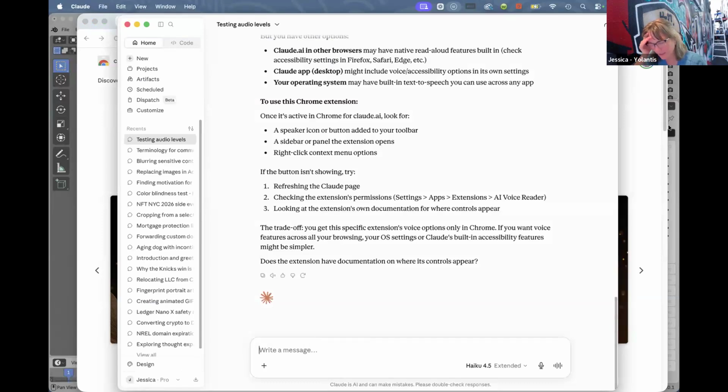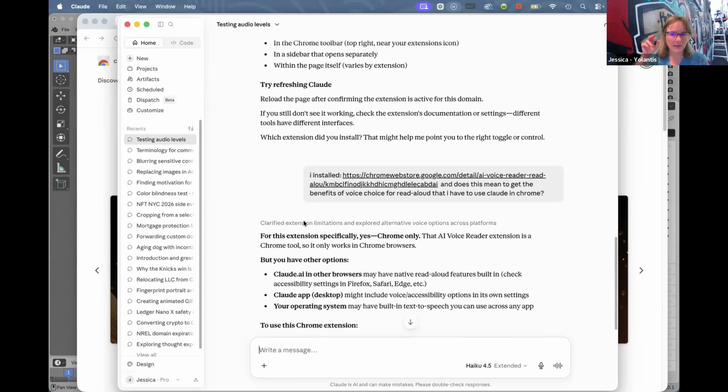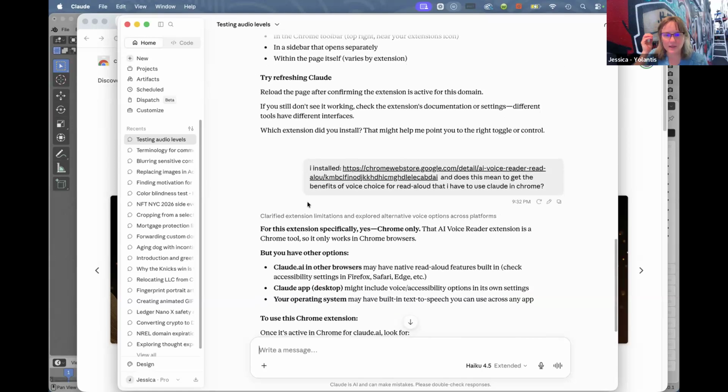Okay, I've lost about half an hour trying to get a choice of voice for Claude to read to me within the Claude app. I'm not having success, so I have to abandon it because I'm so tired and I'm losing time. I told it what I have installed, and it says you have to use it in Chrome.